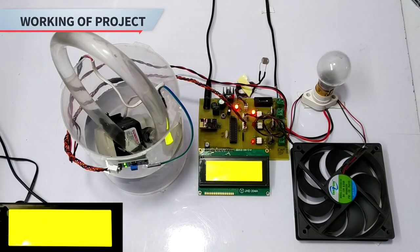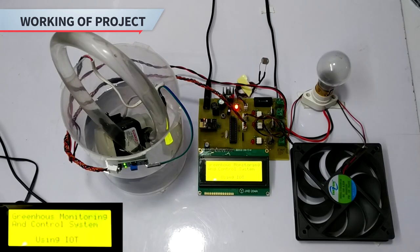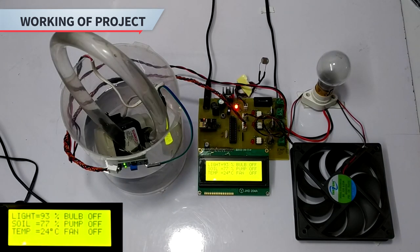Hello friends, welcome to Nevon Projects. Today we are going to demonstrate the working of IoT greenhouse monitoring and control system.